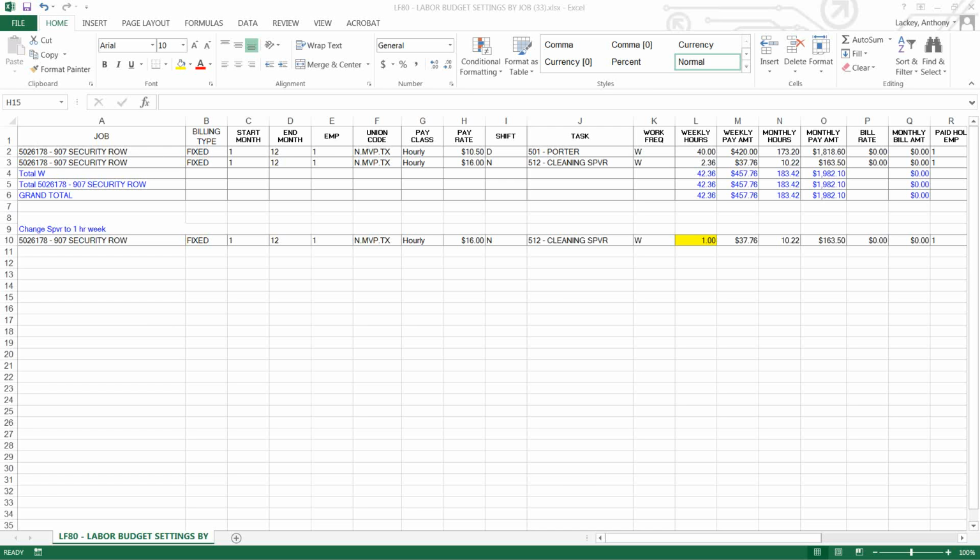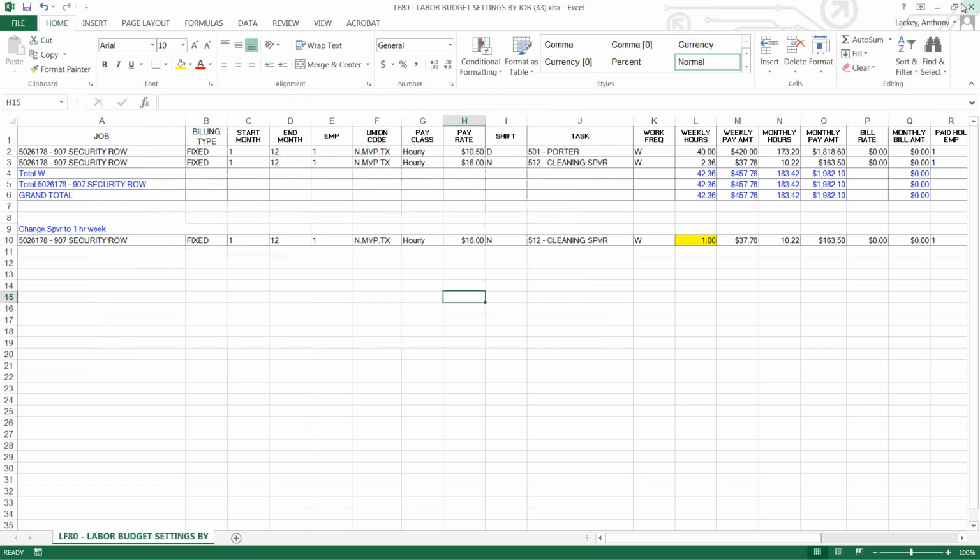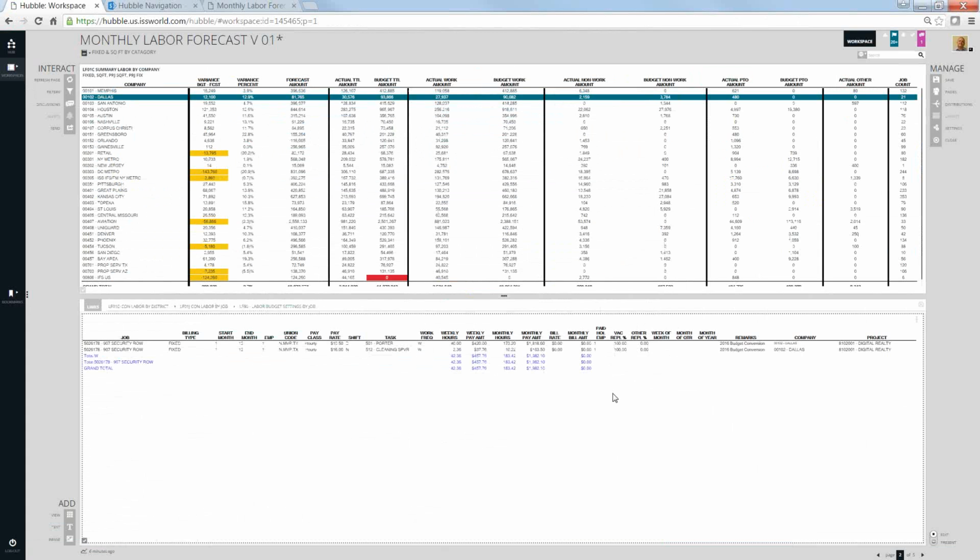and I'm going to email it to myself for illustrative purposes, but if you're not the GM, you would email it to your GM, probably with a little explanation here if that was necessary of why you're doing it. We had an increase in coverage or lost a floor or whatever it might be, and then they would go ahead and approve it, and forward the email on to Jade or Joe to make the change. That's an illustration of how to export, as well as the proper process for reporting a budget change.